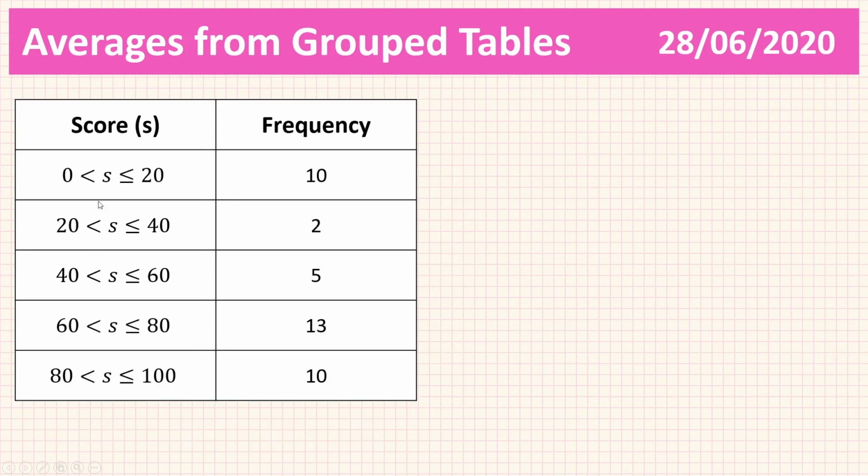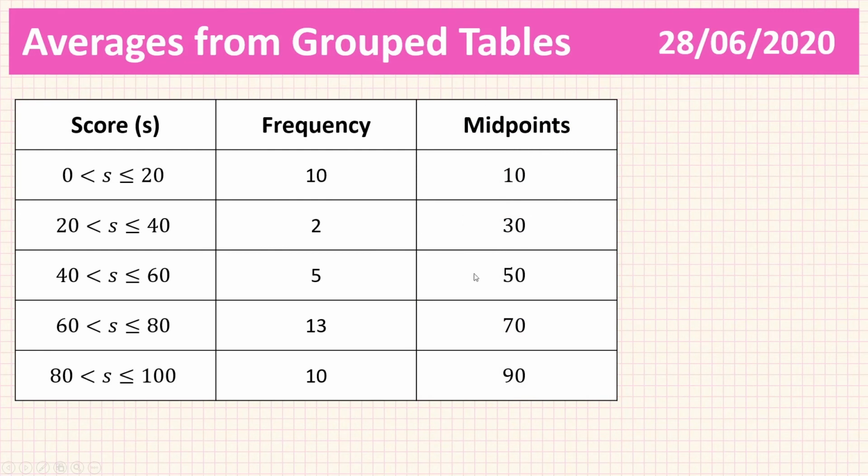mean. Now, if we look at this table and we think, what is the center point of our first group? What is the center point of our second group? Instead of just saying the center point, what is the midpoint of these groups? So that's what we're going to do as mathematicians. We find the midpoints of each of these groups. And so I've added a column to my table, and it's just the midpoints.